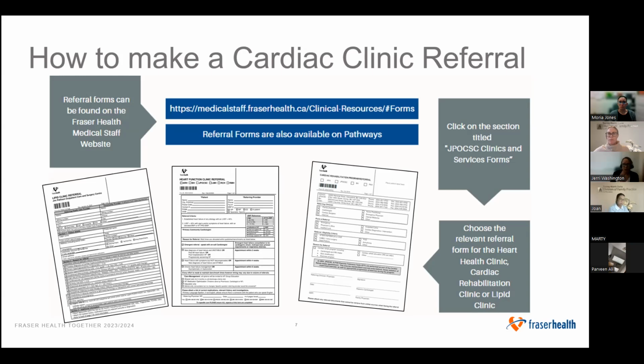This is all based on Canadian Cardiovascular Society guidelines. We do have benchmarks that we are required to meet. For urgent referrals, we will see within 2 weeks. For semi-urgent, we'll see within 2 to 4 weeks, and routine within 6 weeks. Please note that if it is an emergent referral, you should go through the on-call cardiologist.